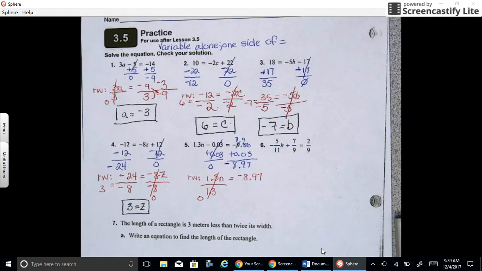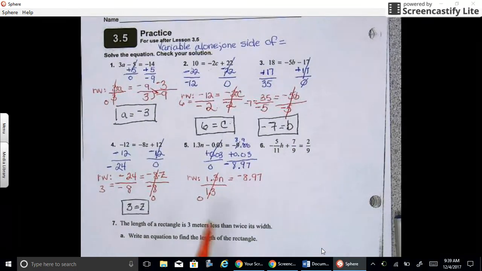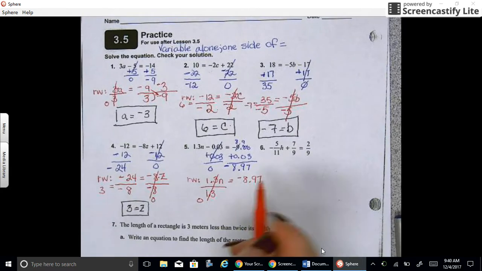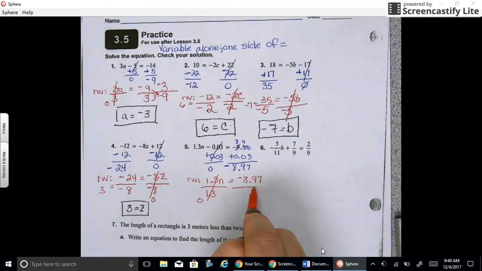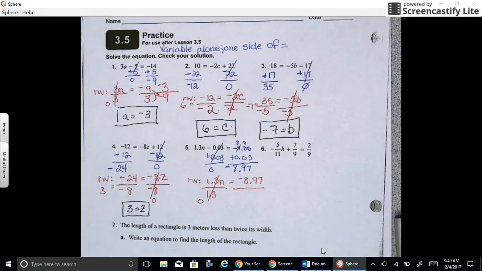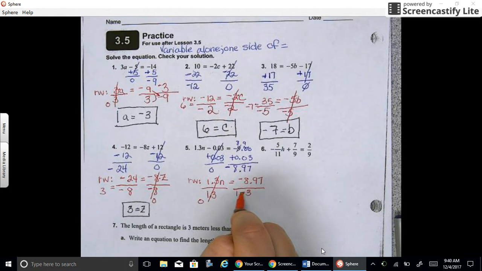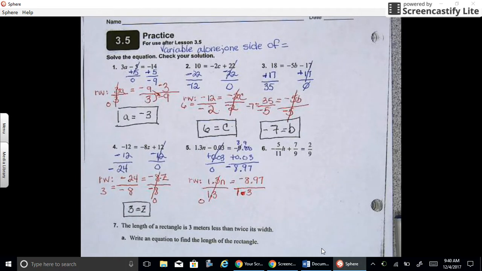All right. So now we have canceled out the 1.3, so we have the n alone. But what we do on one side of the equal sign, we need to do on the other. So, Aiden, what do I do on the other side? I would divide by 1.3, right? Make it like a big cannonball, sorry. All right, 1.3. So, on your calculator, you can do it. And what do you come up with?